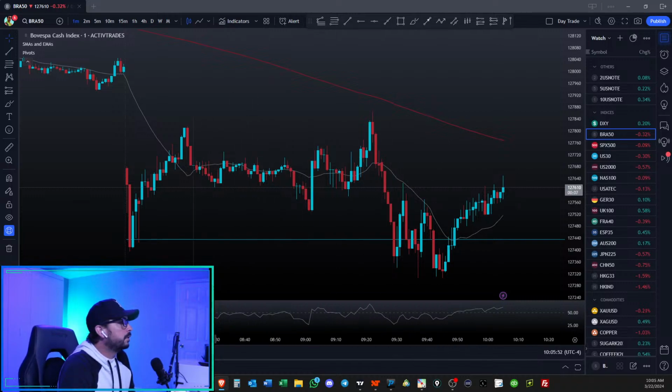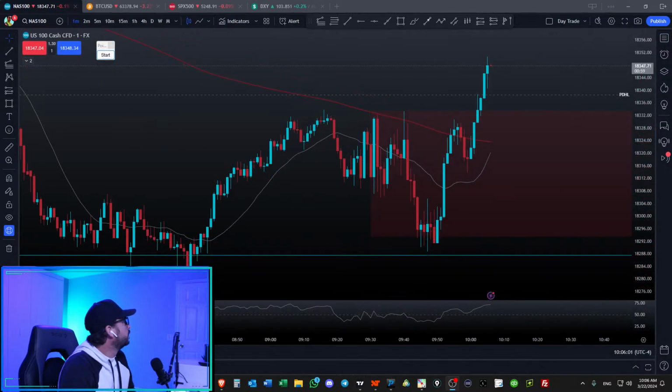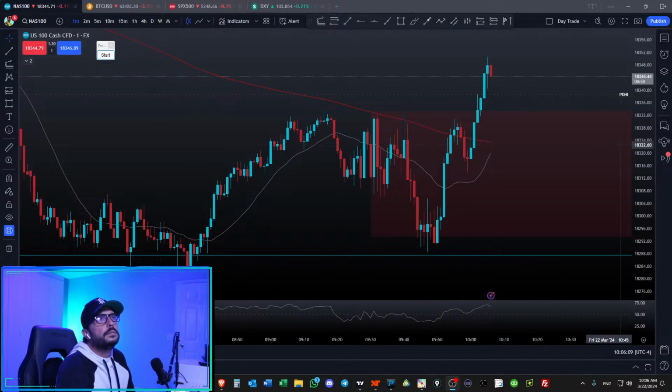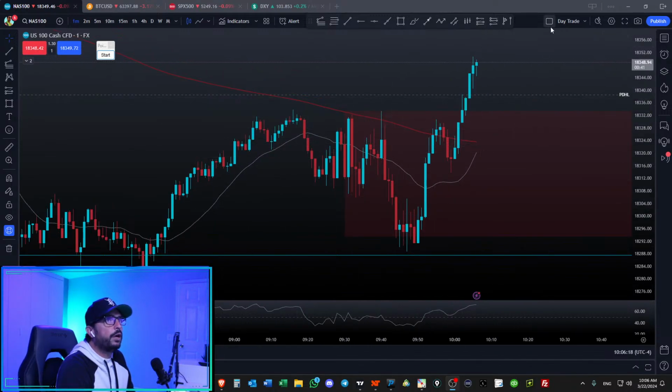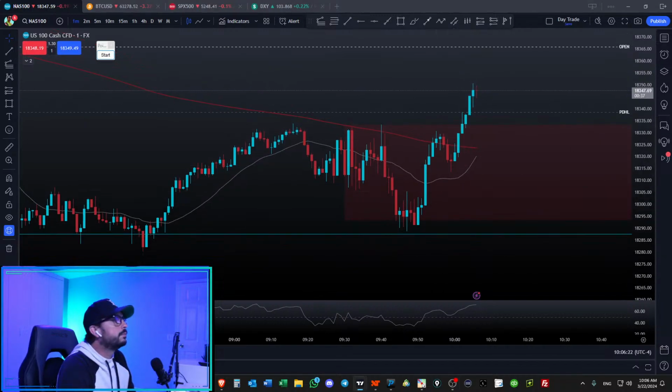All right, so the NASDAQ is just popping up. Oh, I'm on Brazil. Sorry, guys. NASDAQ, he went. I wouldn't buy here, it's too close to that. So I've got to wait. It's rejecting right there on the 5-minute 200 moving average. So we'll just wait and see if it comes back. It's got to break the 200 moving average on the 5-minute.